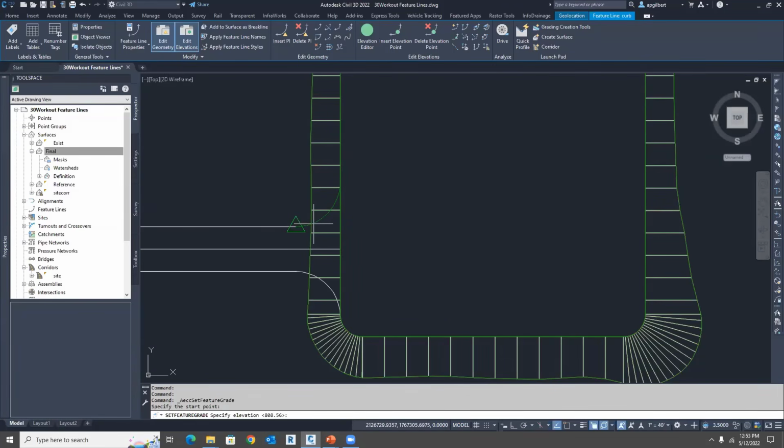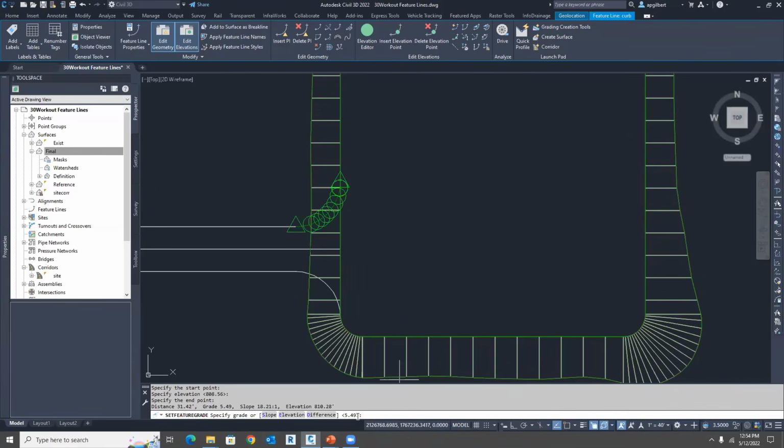But as I move my cursor down the feature line, after I hit enter first to accept that, it's basically asking me, okay, how many points do you want to grade between? Do you want to grade between just this point and the first vertex? Well, I wouldn't need this, the quick elevation command could do that. But this command's different. It lets me select as many points or the entire feature line to grade through. So I'm going to go all the way down to the end where I get the triangle and then select.